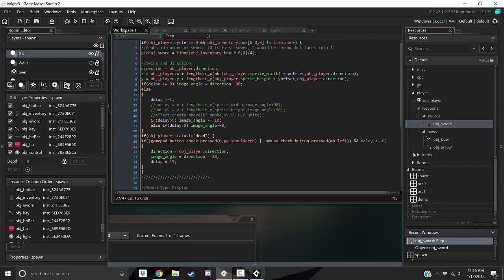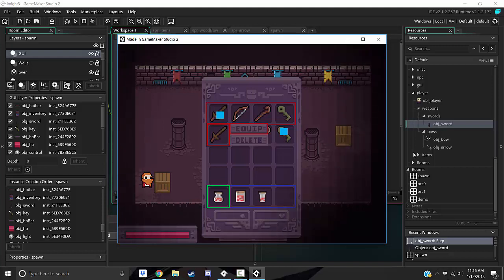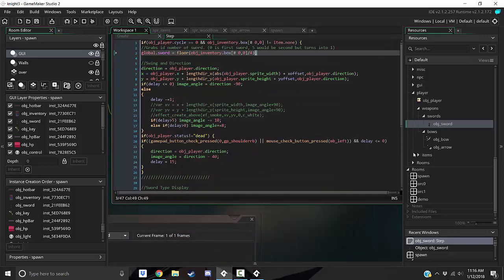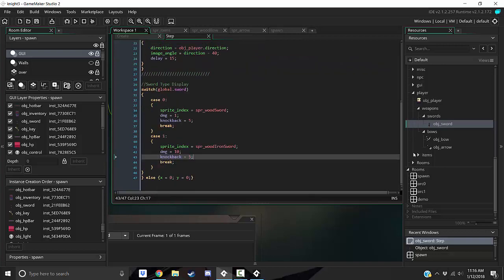Now, the downfall to this system is every time I want to add a new sword, I have to add one of each item, or set the sword number equal to 4 more. So I have to be really specific on the numbers. So if you haven't guessed it, the iron wood sword's actual value is 5. So this one is 1, and then 4 more is 5. So if you have 5, then 5 divided by 4, then take off the decimal places, is just 1. And 1 is going to take us to the wood iron sword.